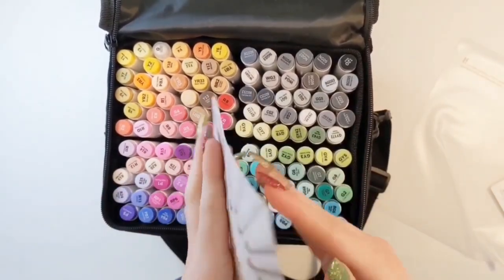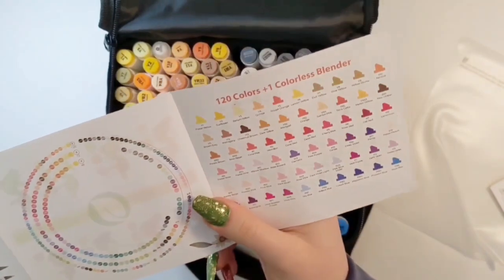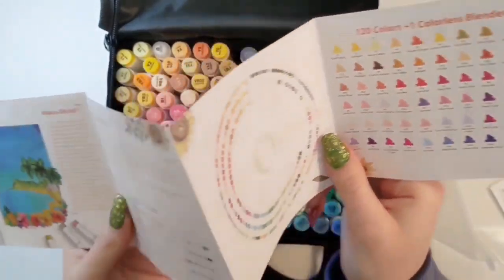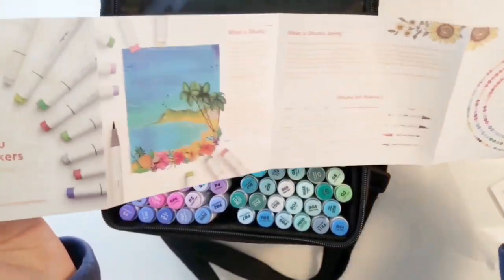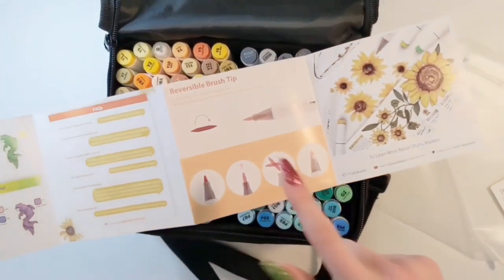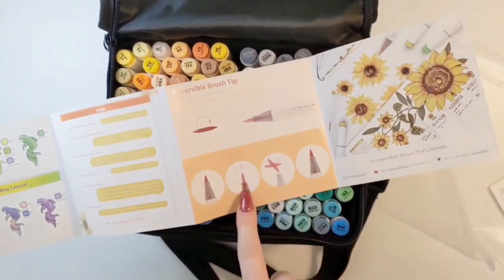Oh, they also have swatch sheets on their own, their computerized swatch sheets. It's probably not gonna match 100% to the swatch sheets that I make. Oh my God, I'm so excited. They have an entire pamphlet. Oh, and one thing about these markers I really, really like. I'm gonna flip it the right way. Is it on this side? Yes, here it is. The reversible brush nib.